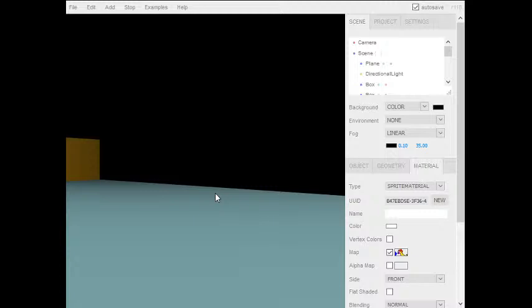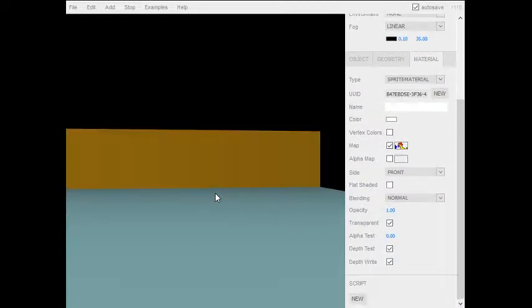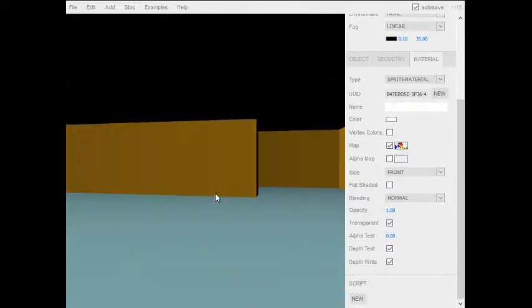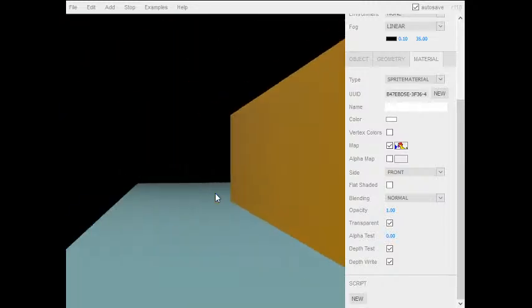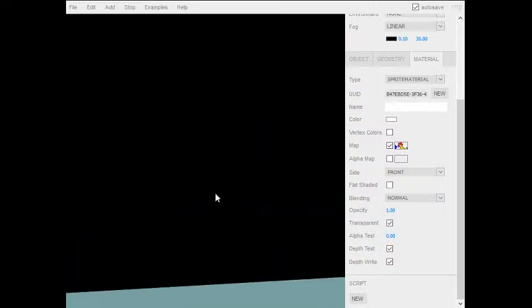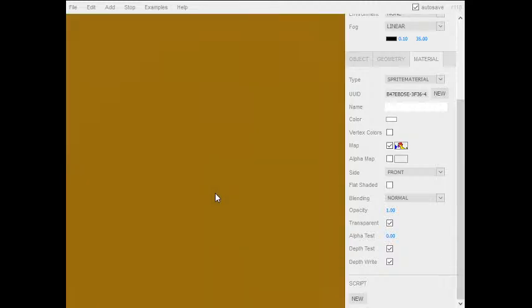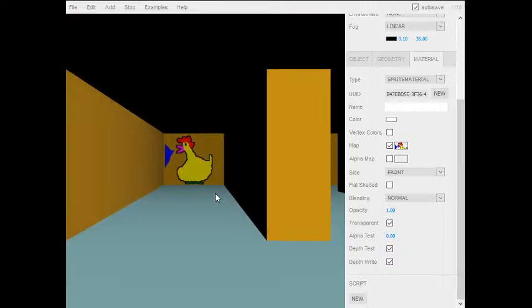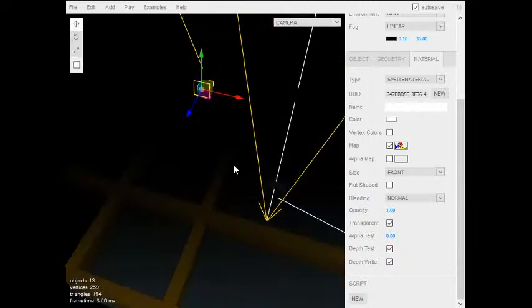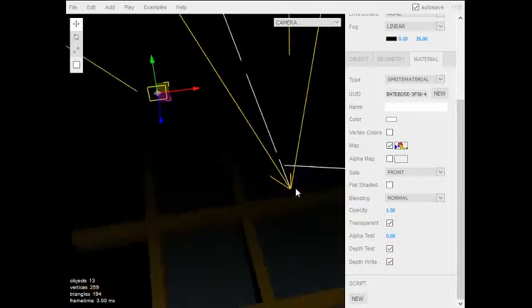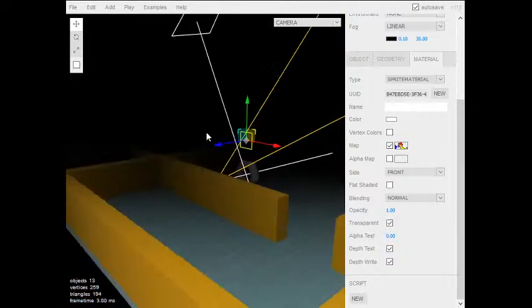If we avoid the donut, we'll now find that we've got what is effectively a horror game. You're navigating a dark maze at night, and suddenly, bam, there's chicken. Anyway, it's a little bit of fun, and it's a great place to start off learning about some of the concepts that make up 3D gaming.